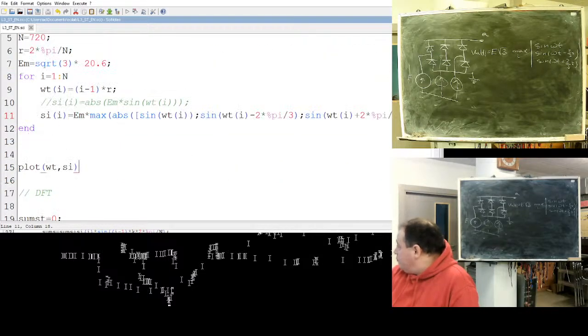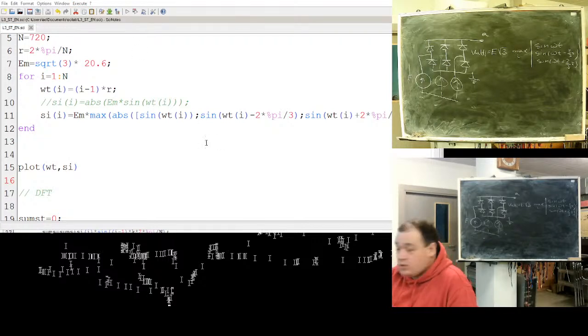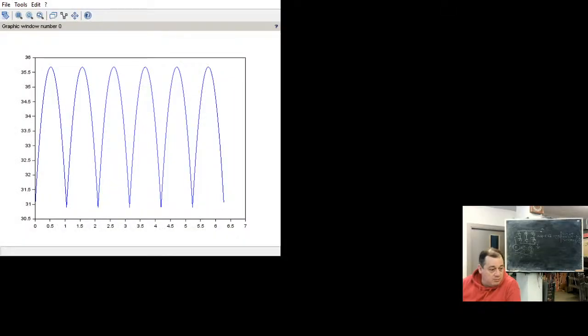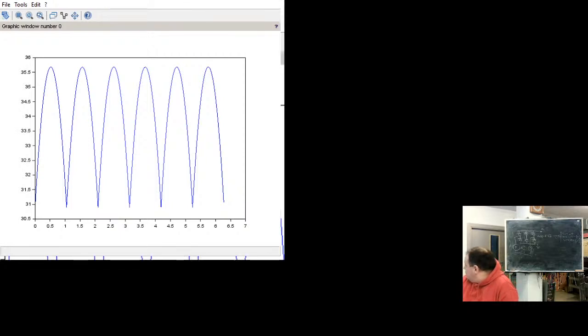And I want to plot it as a chart. I have the ability to execute till correct. One moment. I'll bring the chart here. Yeah, that's what I got from this fragment. It looks like the output from the rectifier. So this is for 2 pi, right? Yes, it's one period of the network voltage.